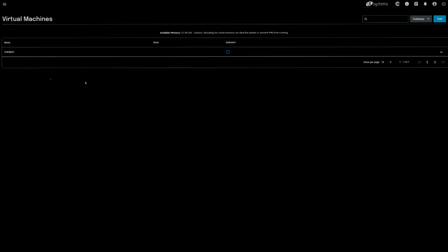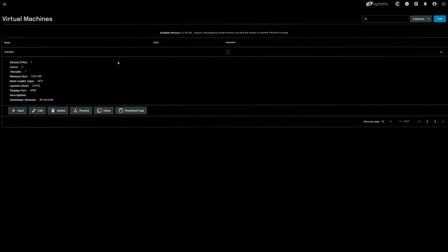We can set up virtualization. So I've got a Manjaro set up here. You can set up different virtual machines for different things in here, and if you prefer to run your applications through a virtual machine, you can do it that way as well, just to add an extra layer of protection between you and your data, I guess. I was considering doing all of my Docker stuff through it this way, but I didn't end up doing it that way in the end.